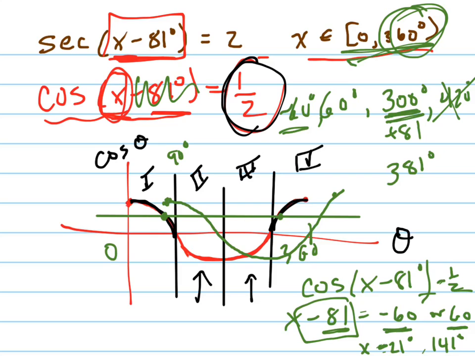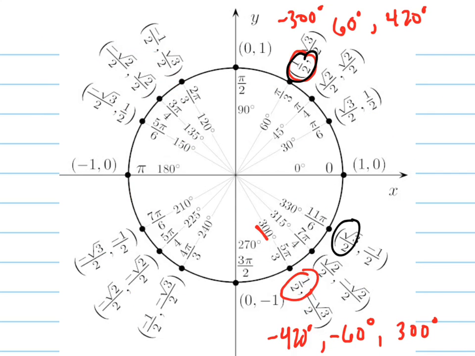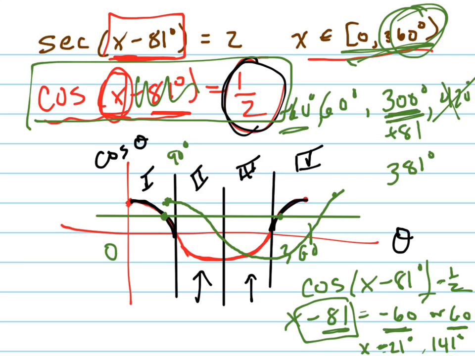So hopefully that made sense to you, and the pictures help you understand how the solutions to this equation are very much related to your unit circle, and your unit circle, if you flatten it out on a coordinate plane, can also be seen in terms of the quadrants. Hopefully that makes sense to you because you should use your graphing calculator to check your answers and even to help you do these problems.